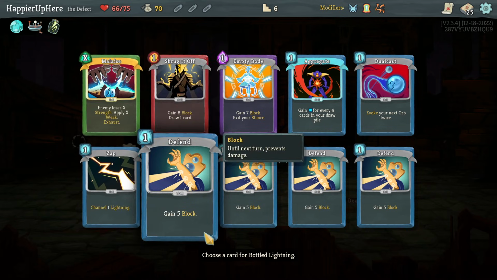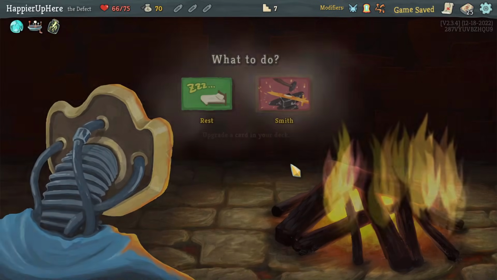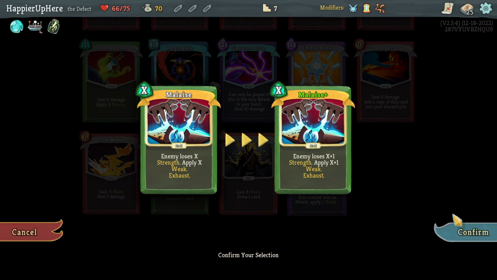has artifact, the Malaise is useless. But against the Guardian, it might be really good. You know what? I'm going to risk the Malaise. Yep. Okay, I should also upgrade it now that it's always in my opening hand. So let's get that upgraded.